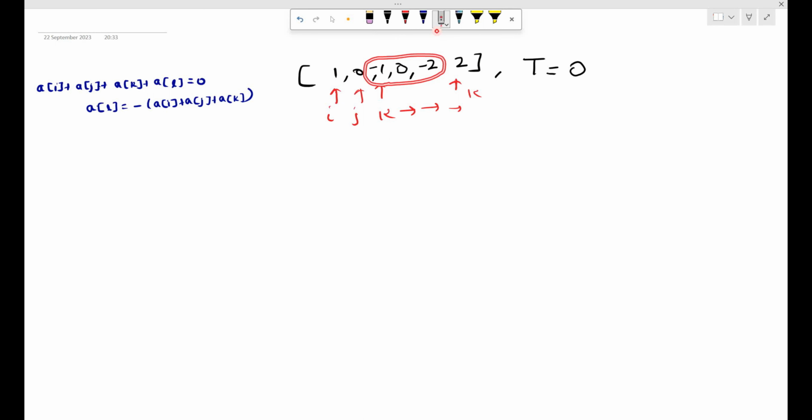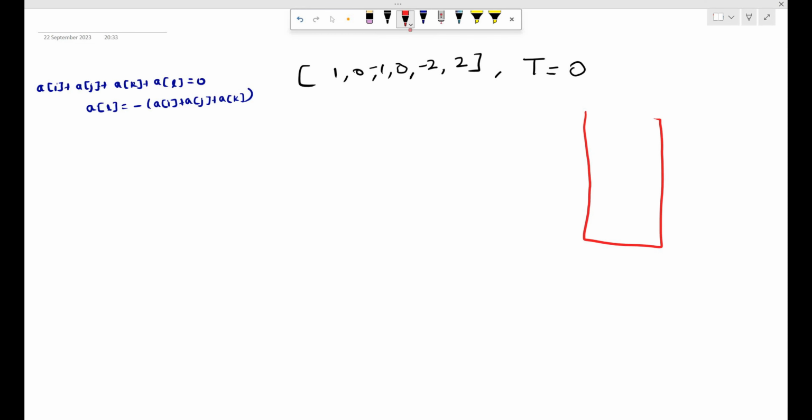So this approach we can use. Now let's see how we can proceed by a dry run. Let's say I know we will need a hash table.